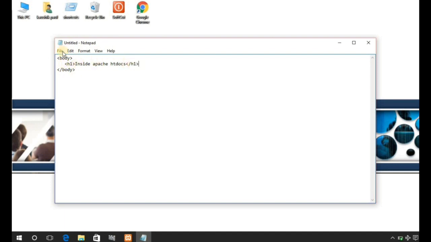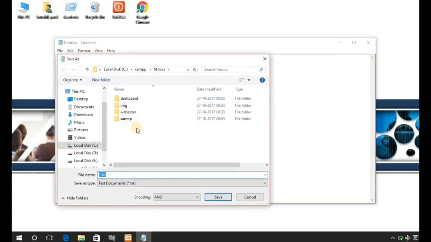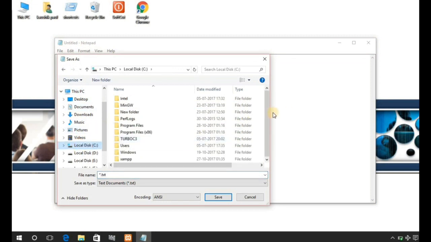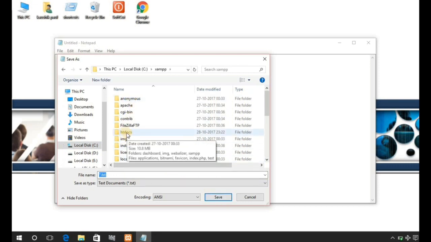Now I just have to click on file and then save. Now where I'm going to save is inside the C drive. I have to move on to the C drive, and inside the C drive I have to check for XAMPP. See over here, XAMPP. Now you just have to open XAMPP, and inside this you have to see htdocs. This is the place where we have to save the HTML file that we want to render from a browser.